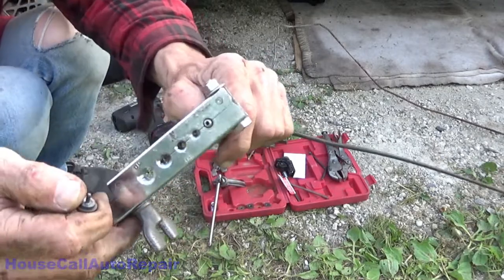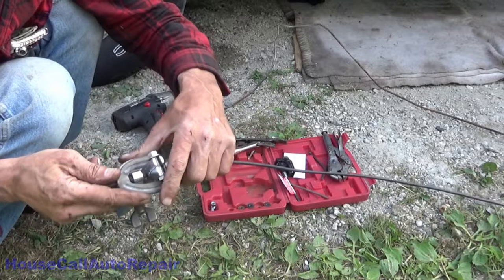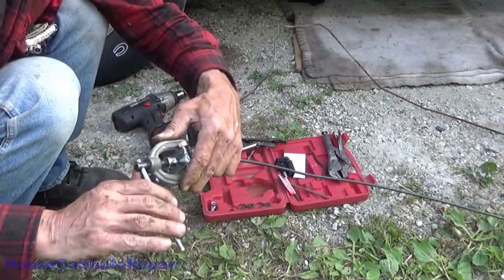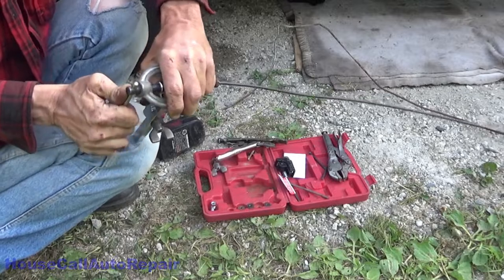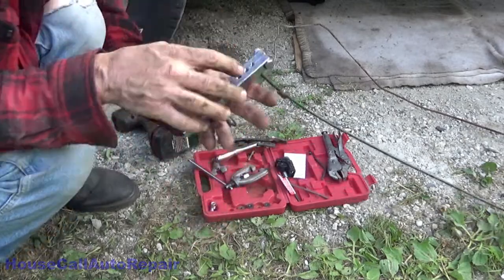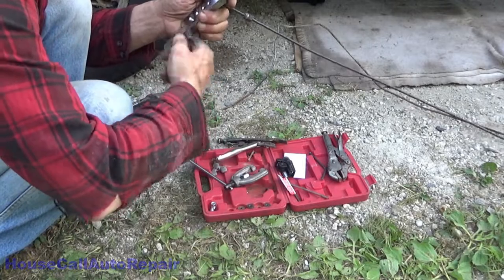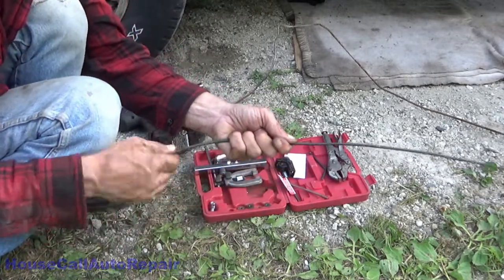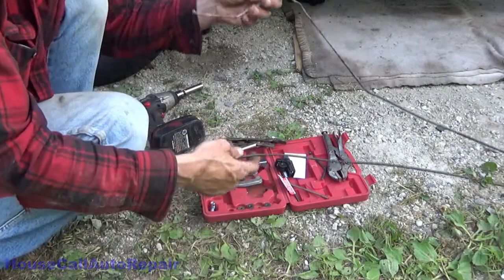Remove the die. Inspect the bend that you've got in there. The first flare, which is a bubble flare. And now we're gonna cave in that bubble flare and turn it into a double flare. And there you have a double flare. Now we start bending this to match this.